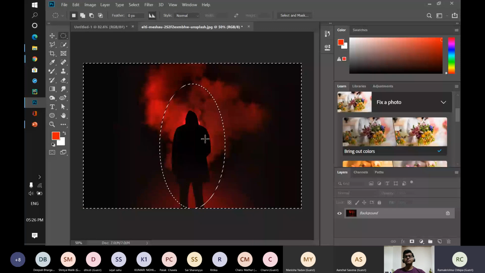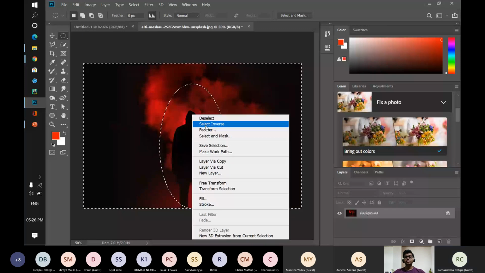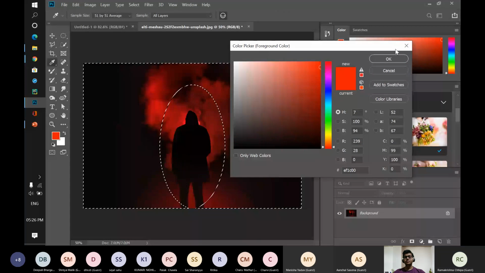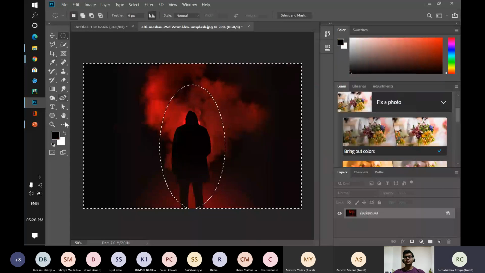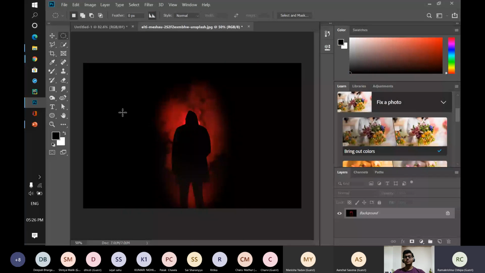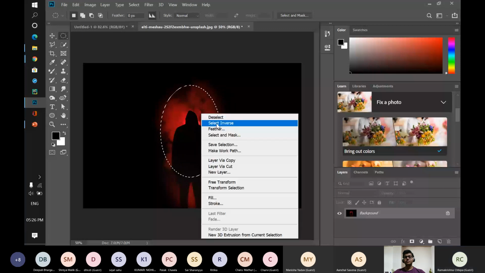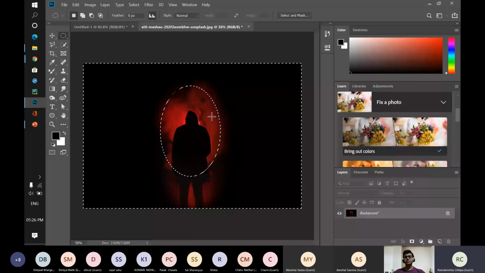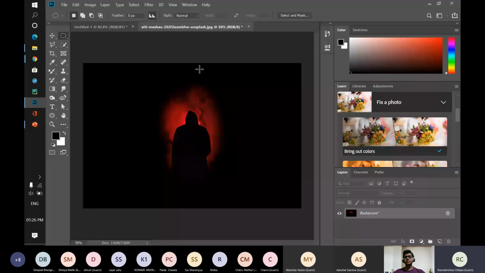And I am giving it a feather of 50 pixels, and then I am filling with Alt plus Backspace. You can see. So like this, you can edit any picture and make it effective.